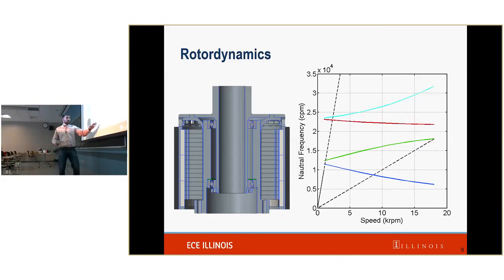So there is an issue, right? We're going along and we run into this, we're running our synchronous frequency right into this natural frequency. The reason that we're okay with this is because of the slope, this is a backward whirling mode. And in general, these do not get excited. So this is something to be aware of, but in general, these do not get excited. The other thing is, at our rated speed, we have a margin of greater than 10%, which is typical of industry.